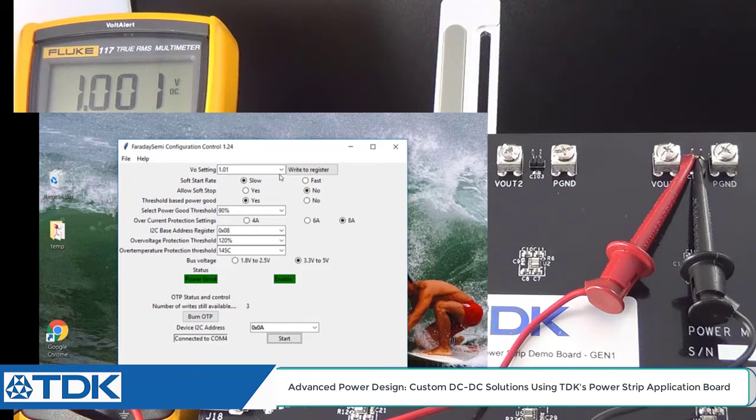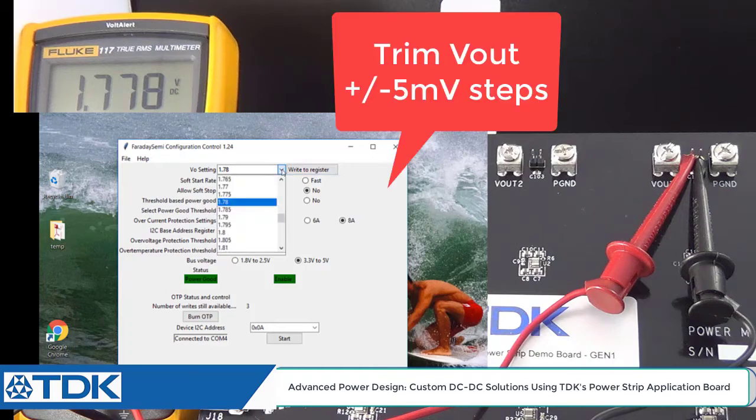So if you look at now the power meter on my screen, let's go ahead and now go closer to 1.8, and there they are. I'm going to come a little bit under in this case just to show you how easy this is to trim. So you can see it coming a little bit under 1.8. Now I can step up plus or minus 5 millivolts going back to the GUI. So now I'm going to continue to step up and write to it until I get a little bit closer.